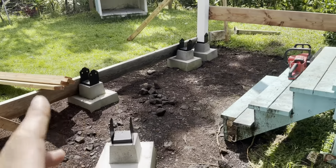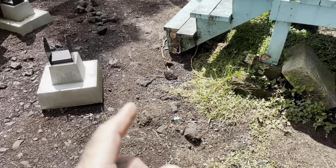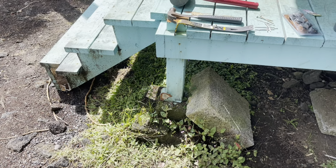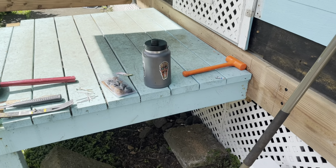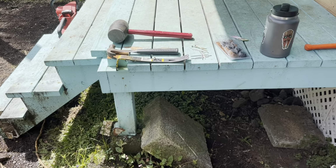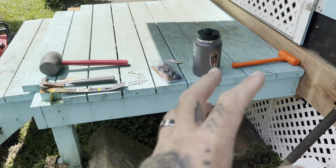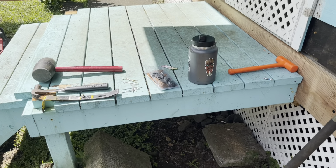This one, I'm only gonna be able to do one side of the 2x10, because the pier is going to actually need to go almost right where that pier is, pretty close. So I got to figure out what I'm going to do about that. Maybe if I cut this corner out, I can actually use the 6x6 temporarily. But anyway, we'll see. I think the 2x10 would be in the way. So I may end up having to take these stairs off again, moving them over slightly, and then reattaching them. Something like that. I don't know.